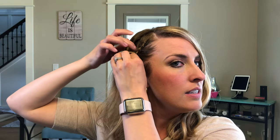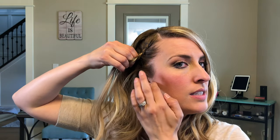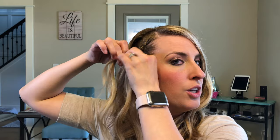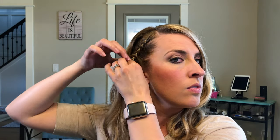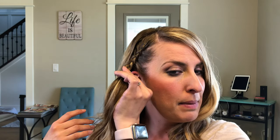Again, remember, all of this hair is going underneath into the middle section and then twisting that hair each time you are adding it into your braid. I like to stop incorporating hair about the top of my ear. Then I continue the braid down, doing just a normal braid with three strands to keep it fairly tight. Then I will use a clear elastic to tie off my braid.